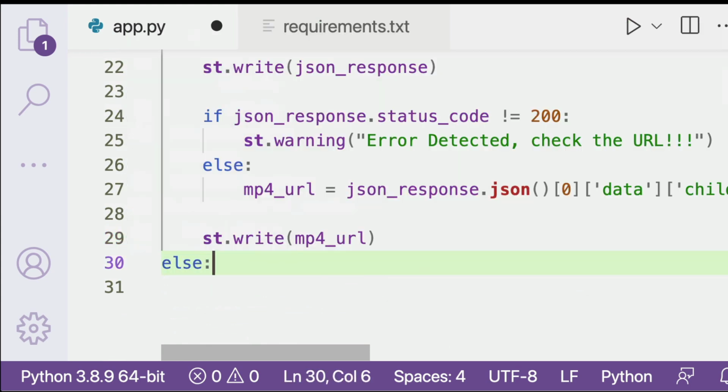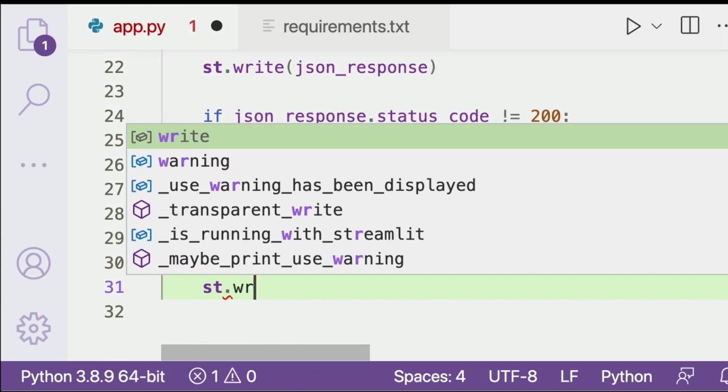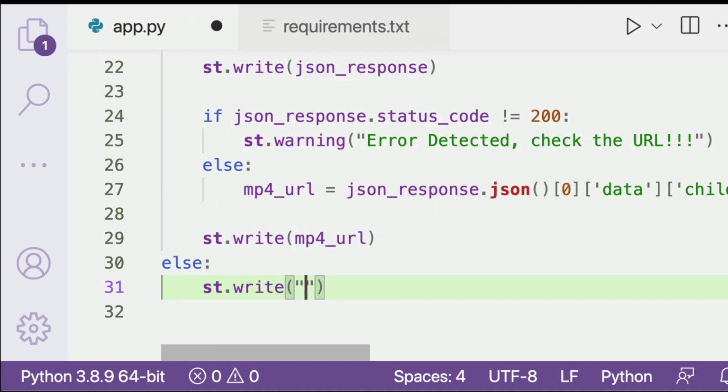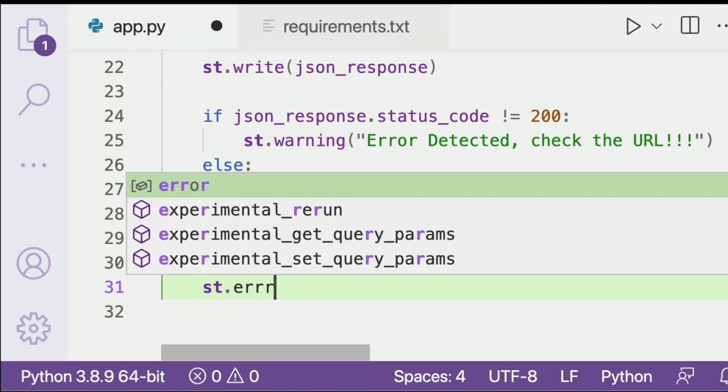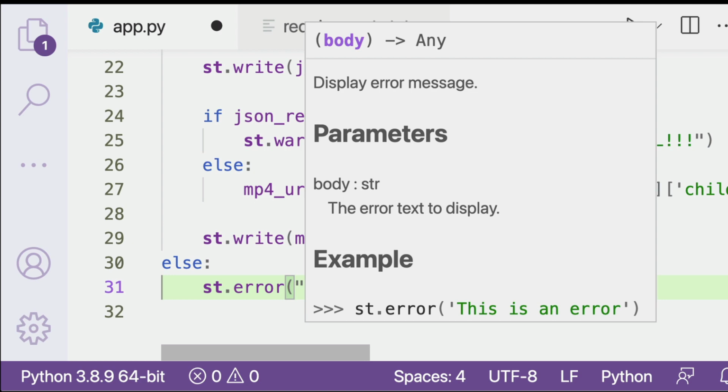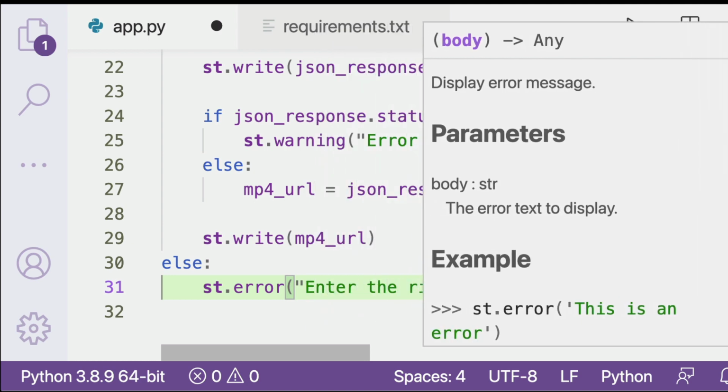Else we can say st.error, saying enter the right URL.